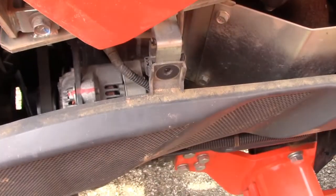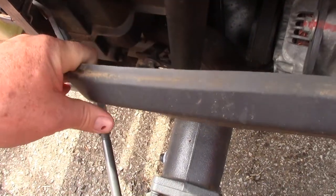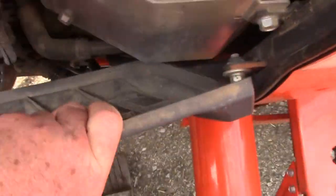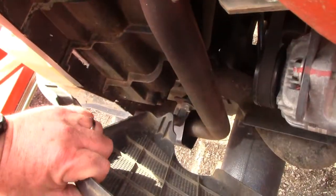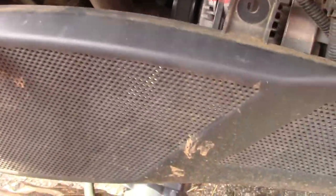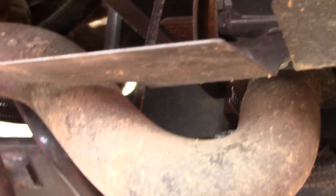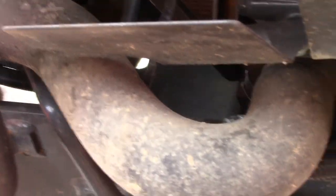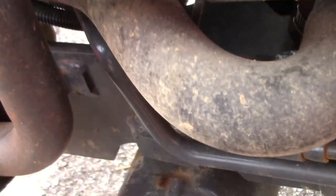So once we got that bolt out, just going to set that aside, and there's just a couple tabs here. There's a tab up here in the front, and a tab here in the back, and then it just sets on a little pivot point down here. Pull that out and we've got our panel off, and that way we can see what's going on here. I may have to put some fluid in the radiator to find the leak, but I'll probably get down there and look around real good and see if I can see a piece of a stick or something sticking in anything, or anything that might have caused the leak first.